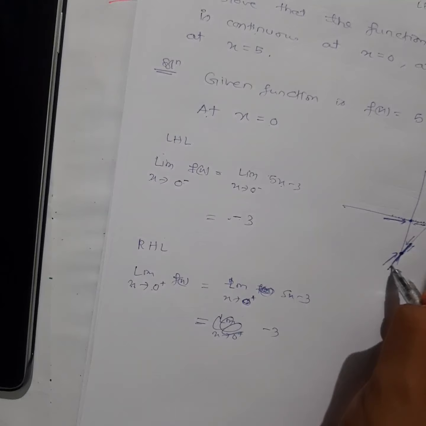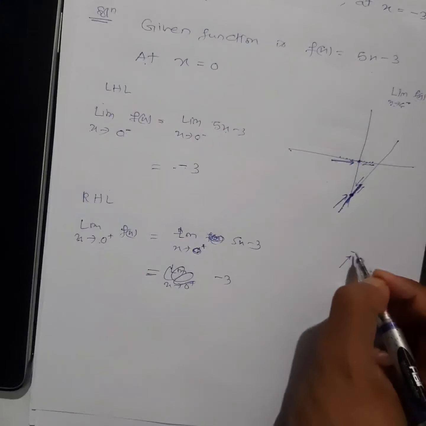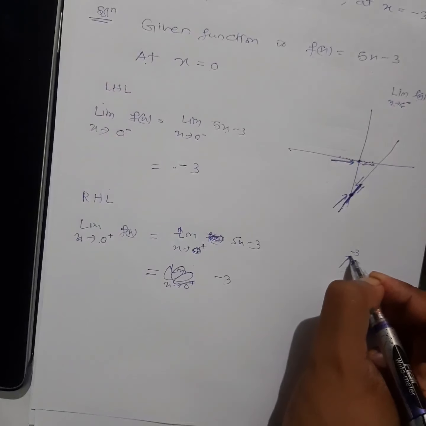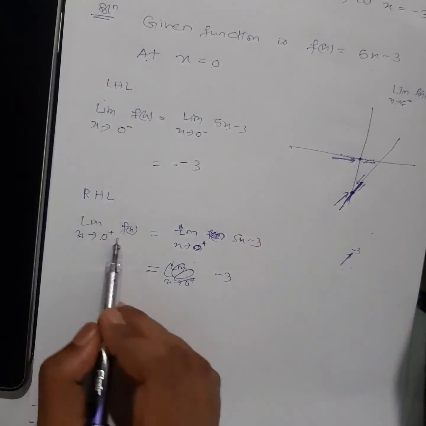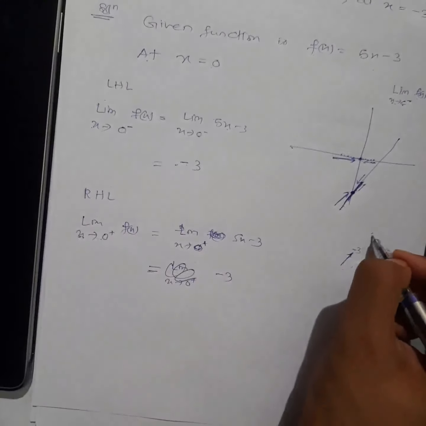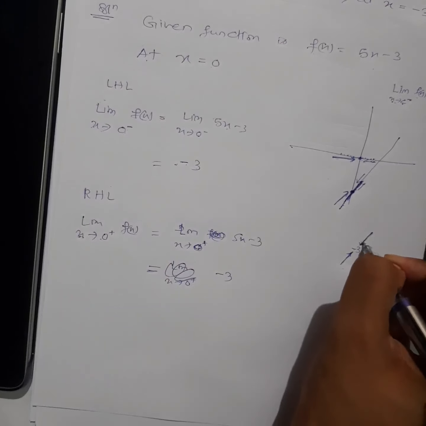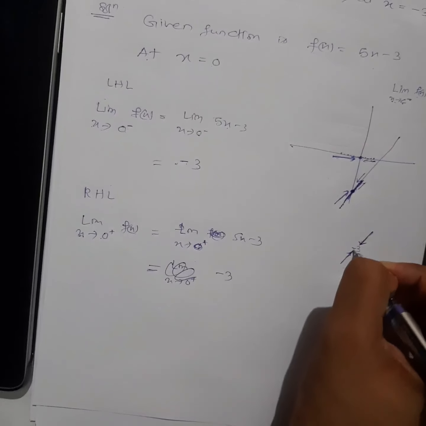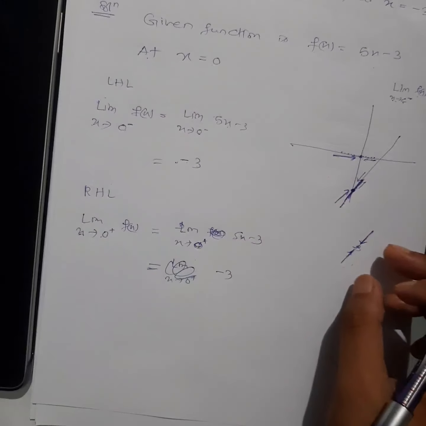So you can see I got these points as well as this point. So it's like this. As your x tends to 0 from the left, your f(x) will tend to, I'm using the words tends to, minus 3. It will come closer towards minus 3. So I'm getting this line. And this means what? As your x tends to 0 from the right, your f(x) is tending towards minus 3 from the right. So I'm getting this line. Now it is tending, meaning approaching towards minus 3, but it's still not touching minus 3, right? So to find out that one, this point also must be there in the line. Then only I can join this one. Yes or no? Then only it will not break.